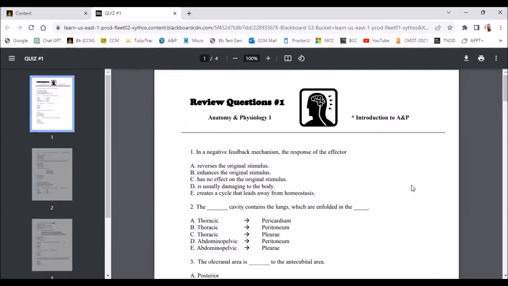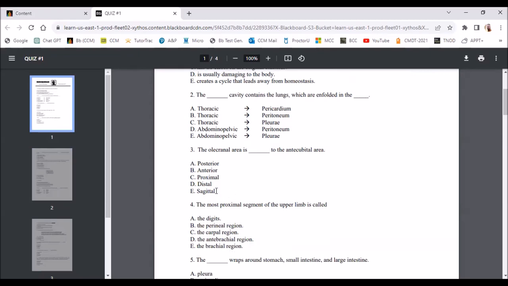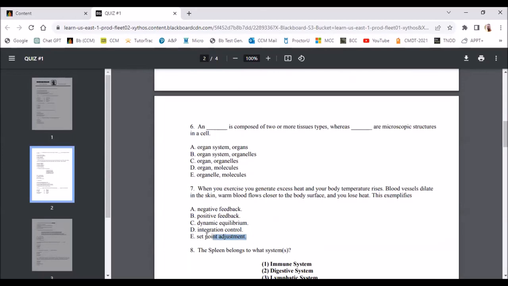Now, after you do all these questions, to check them, you could go back to your notebook. For instance, with this same question, if your notebook does not have the words set point adjustment in there, then you've probably felt it was not significant enough to know what a set point adjustment is. If you don't have anything about negative feedback, maybe you thought it was not important to put that in. I created these review question sets because I want you to understand what is important and what is not. So my suggestion is to put those words into your notebook and define what those words are so that you can study for the exam, okay? Because these are the kinds of questions you're going to see on the exam, all right?